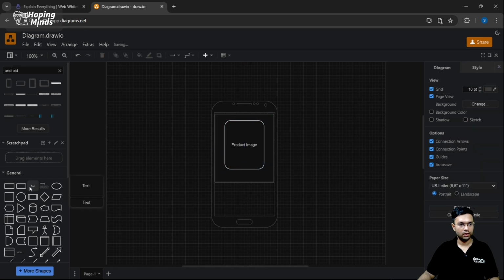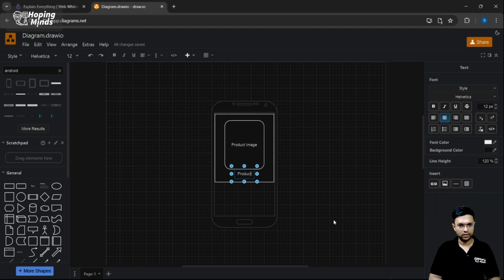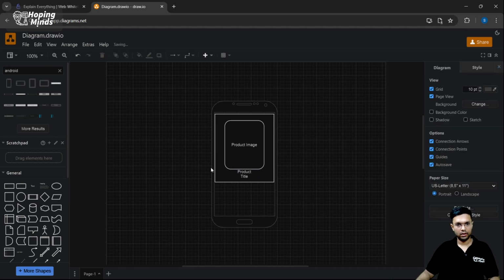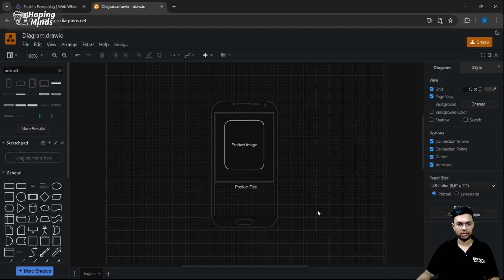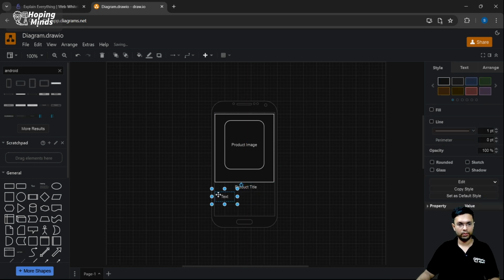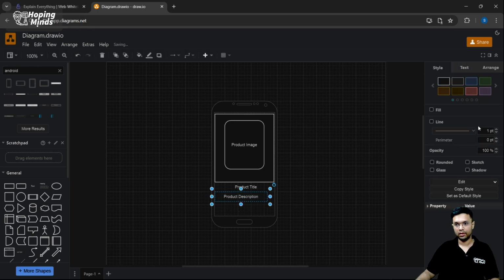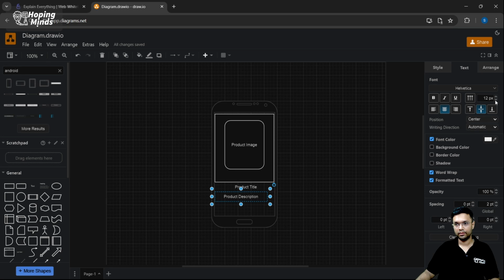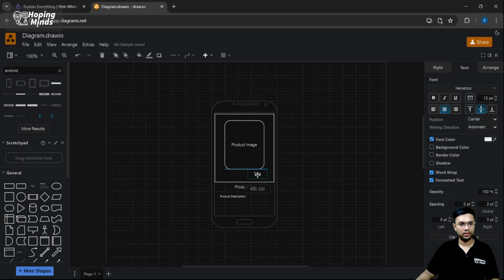over here I'm going to put the product title, or in fact let me have that inside the description box, followed by the product description. That's going to be here. Next, I'm going to put the amount, let's say over here.